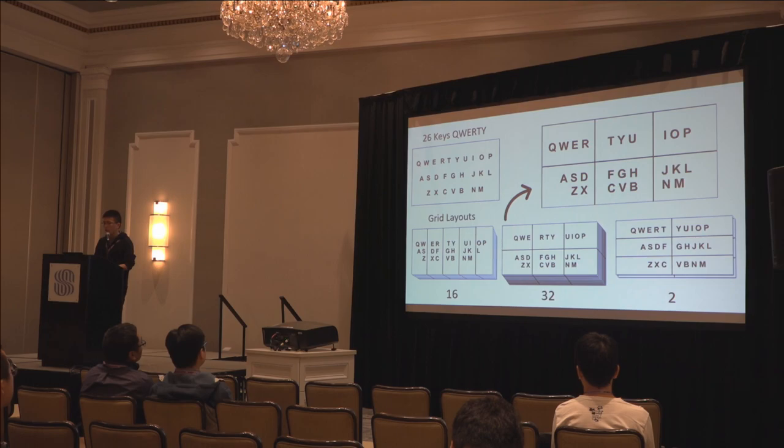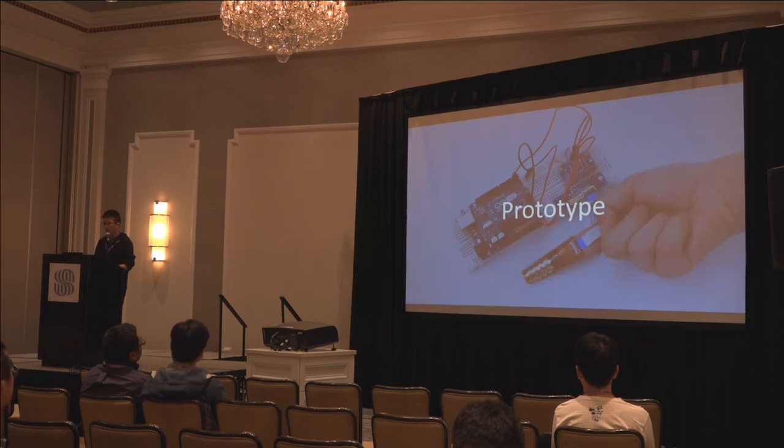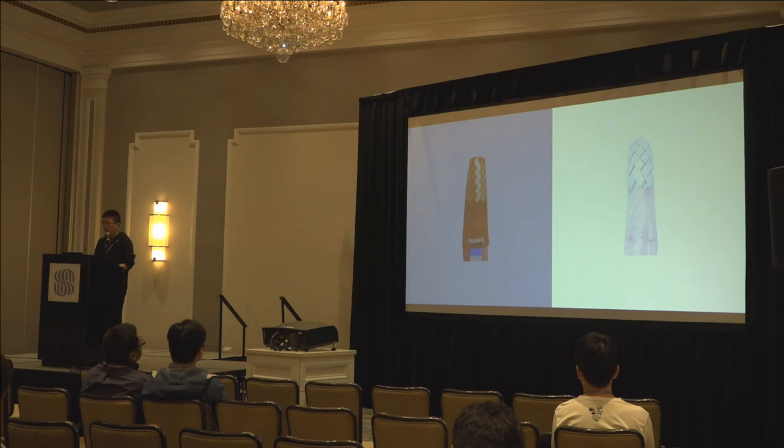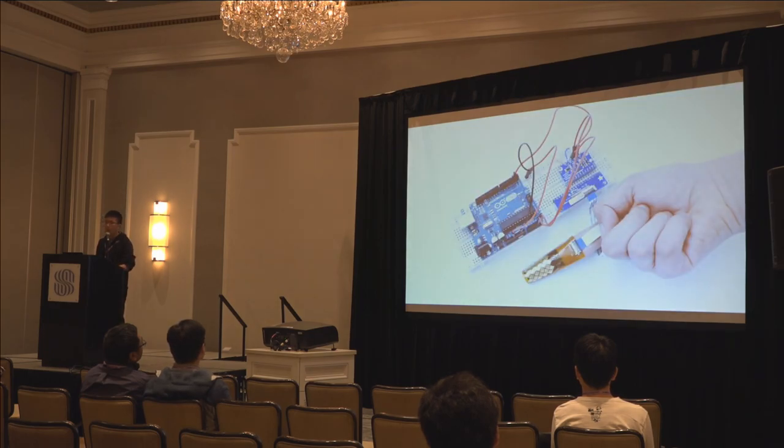The best layout is a 2×3 grid layout. Compared with the standard QWERTY keyboard, the best layout can have nearly 82% — about 11% more words — appearing among the top three of the suggestion list. Next, I'm going to talk about the prototype of TipTax. What you are looking at is the tattoo version of the interactive skin we implemented. It is ultra-thin and very easy and comfortable to wear — this is ideally what we want. However, it is too fragile for our user study, so we developed another FPC version prototype that is strong and robust enough. This is also the one you will see in the following slides.